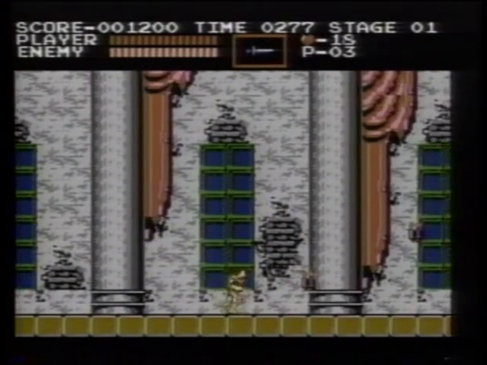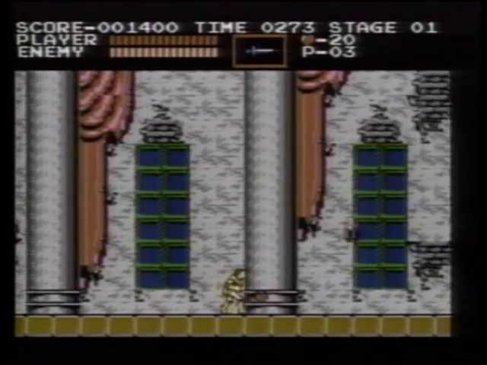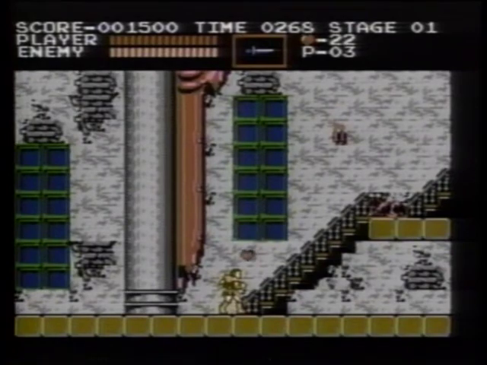In Castlevania, hearts determine how many times you can use one of your special weapons. Don't pass up any chance to collect more hearts. You'll really need them when you get to the head creature.